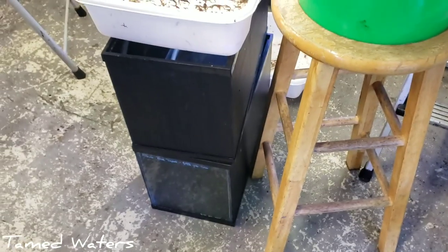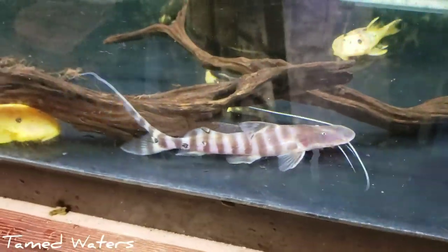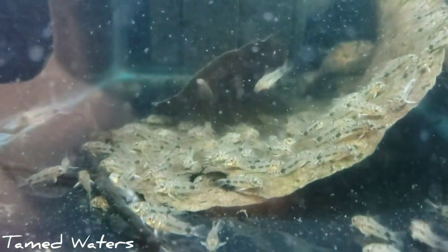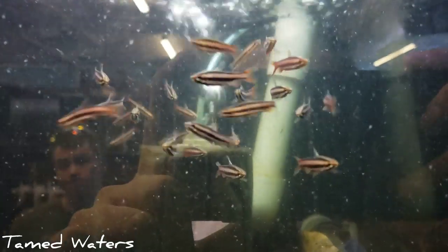We got some nice Peacock Gunjins in stock right now. I've got a mess over here — I had two guppy tanks start leaking yesterday while I was closing the shop, me and Elliot. And it's Marineland tanks. The Marineland tanks used to be the best tanks for me, but I can't even tell you how many I've had leak since I bought all brand new this summer. So if you know any reps that work for Marineland, have them contact me. Coral reds are starting to look pretty good already, actually. Really good.